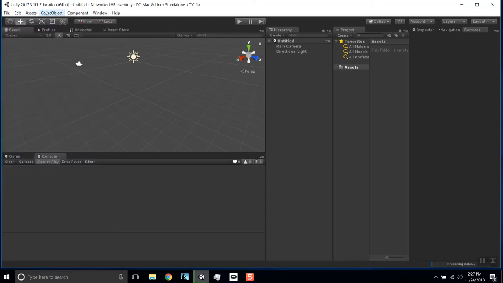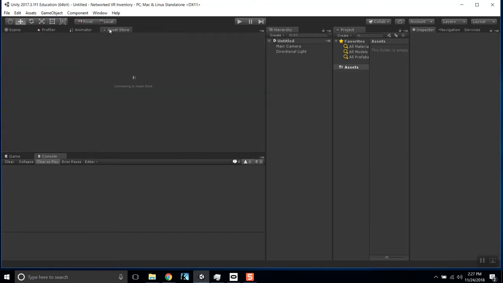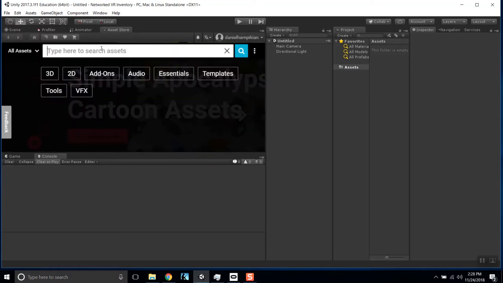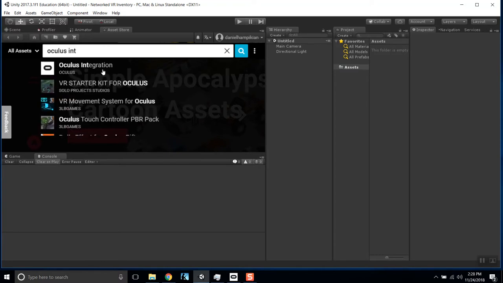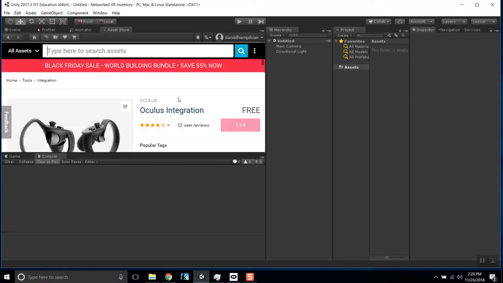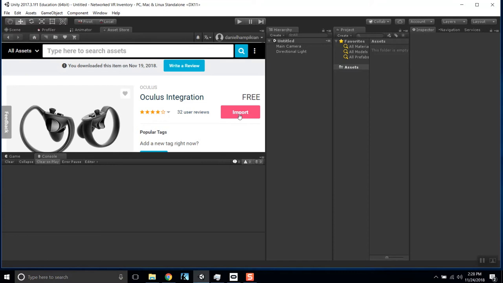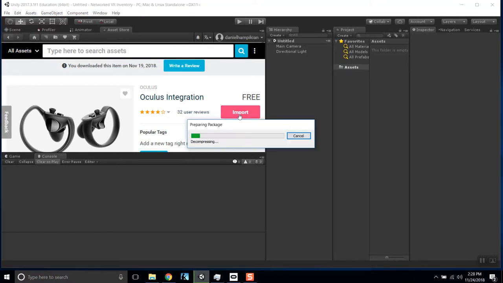Alright, so we have an empty game project here. First thing I'm going to do is go ahead and get Unity integrations from the asset store. Oculus integration. And this is going to give us some plugins to set up virtual reality for XR settings for Unity.